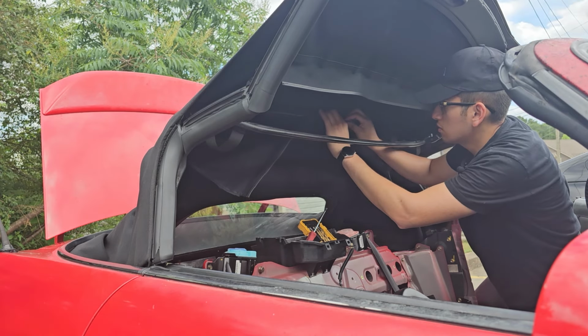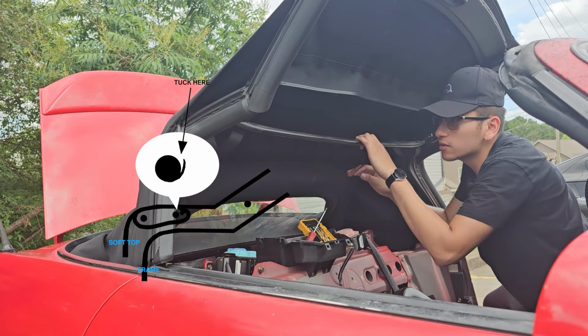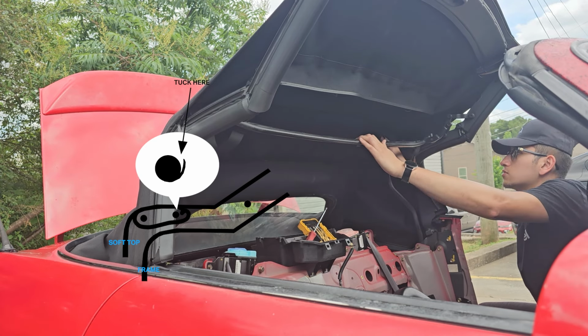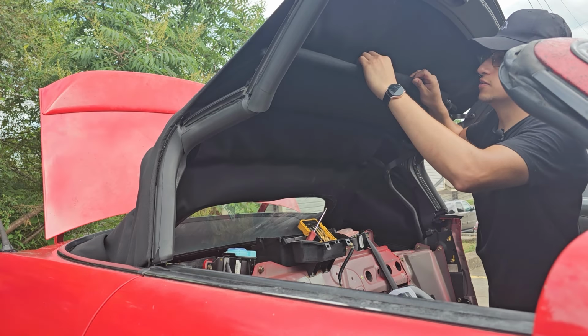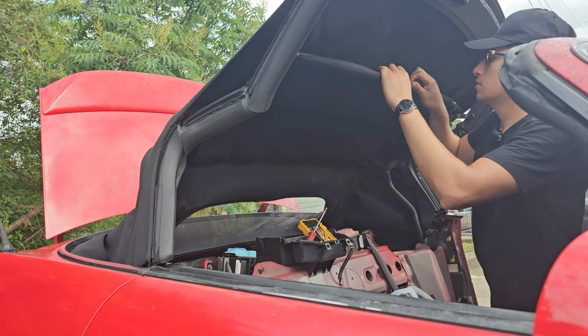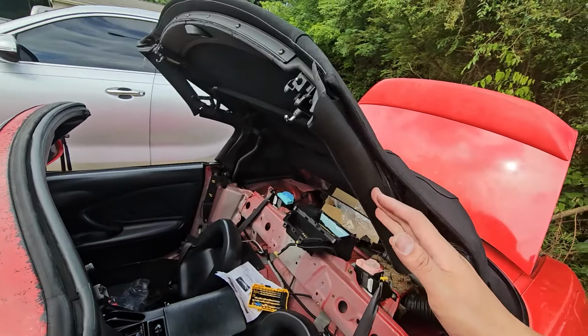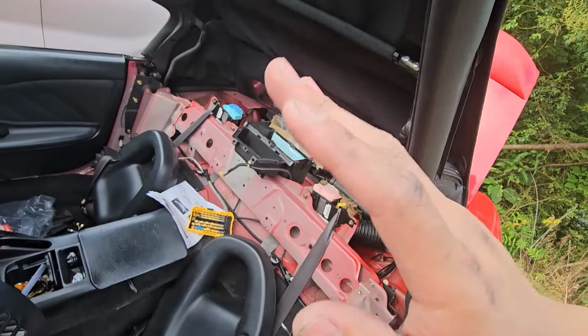Next, take the rear flap and wrap it over bow 3 and 2. And velcro the 2 ends together and then tuck it into bow number 2. Now take the front flap and wrap it around bow number 1 and tuck it in as well. Then compress the bow so the flap doesn't come back out. At this point, we're done with the top. Now we're just going to reinstall the interior.